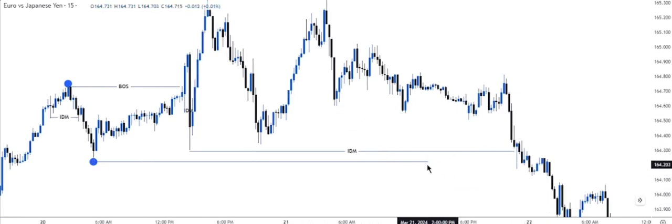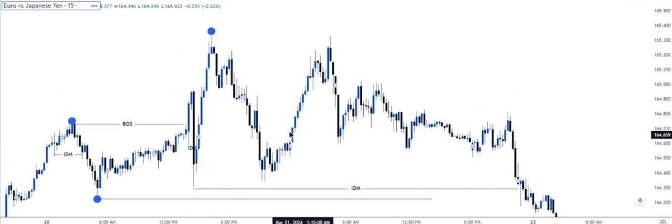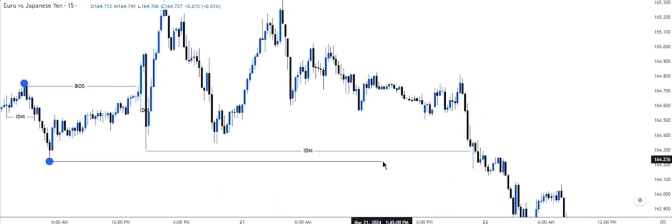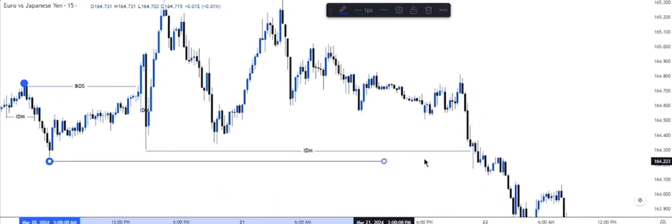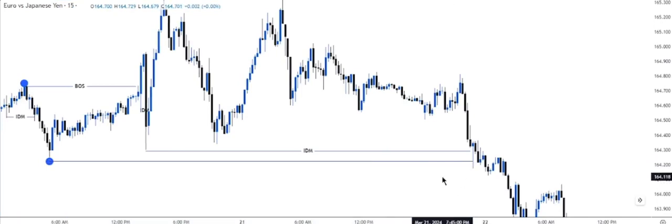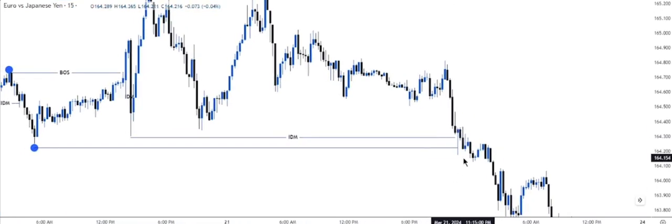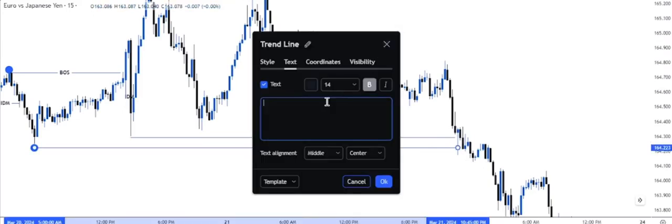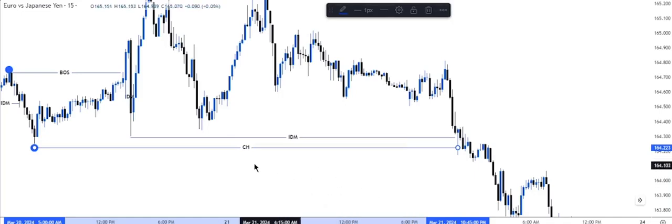Now, this is our last major structural low before this higher high. All right? Now, if price takes this one out, this one will become chalk. So let's see. As you can see, it took it out. It took it out with a candle wick, but eventually it closed below it. So this becomes our change of character in the market. Simple. So this uptrend is over. We are now in a downtrend.